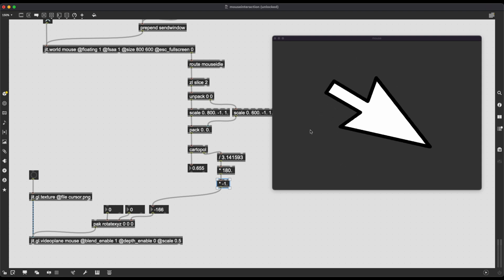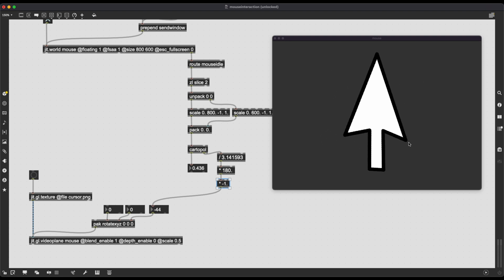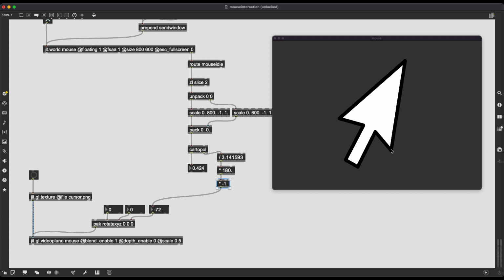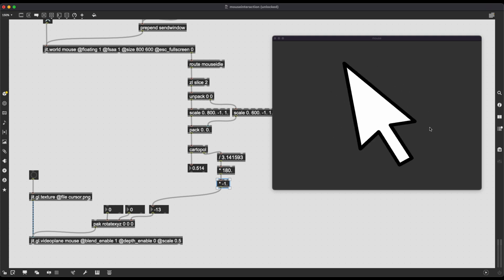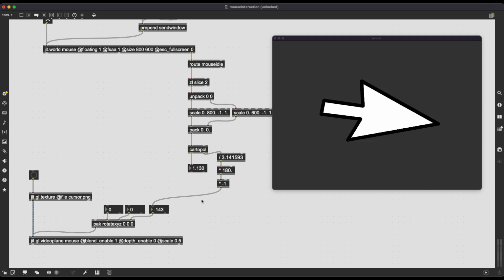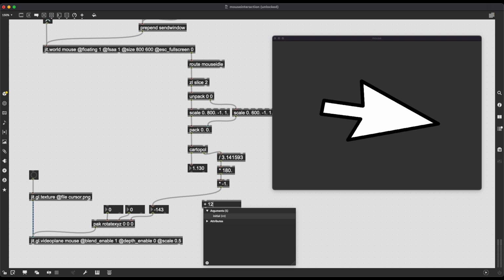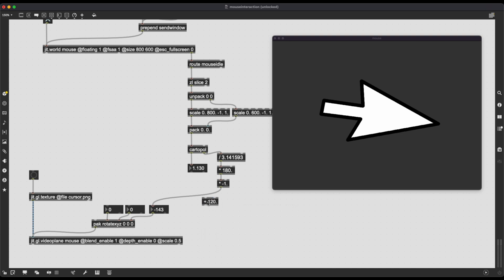All right, and it's still not pointing at my cursor, which means I need to add some kind of offset, right? So no matter what the rotation is, always add an extra, I don't know, 20 or 100 or 120 on top of that. So, you know, it's kind of fixed. It's pointing in the right direction. So let's say plus 120.